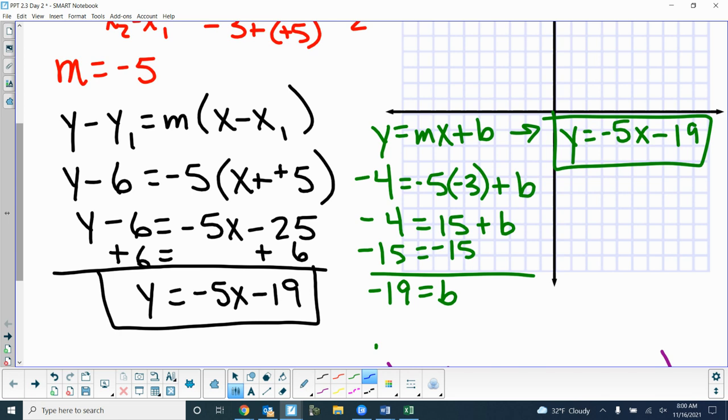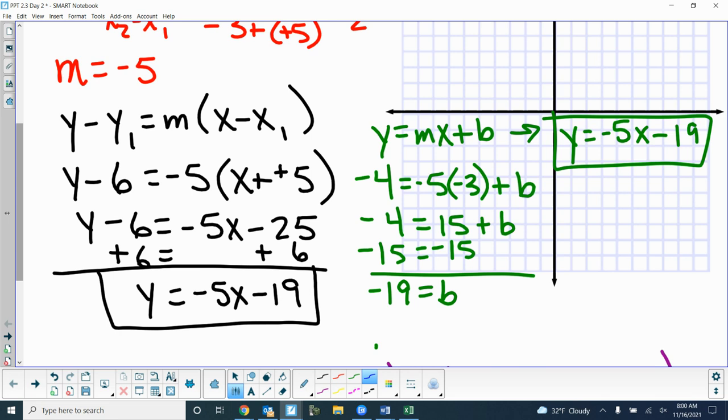So you should be able to graph any linear equation if you have to. You should be able to tell me the slope between any 2 points I give you. You should be able to write an equation of a line if I give you 2 points or a point and a slope. One point and a slope, okay? That's what you should be able to do. We're all good on that?